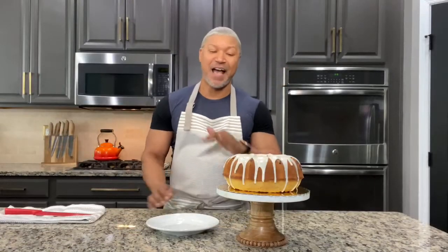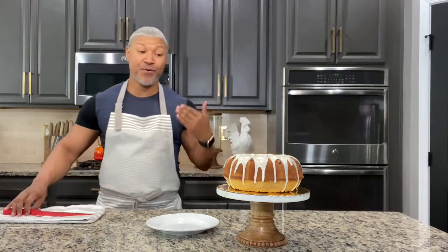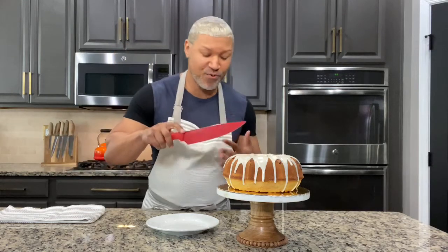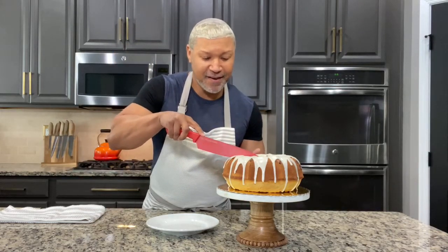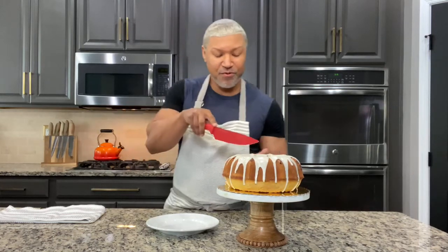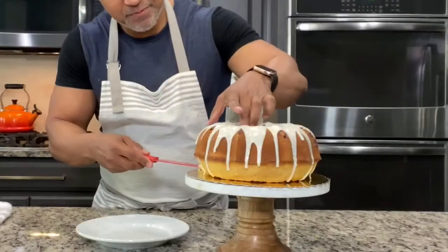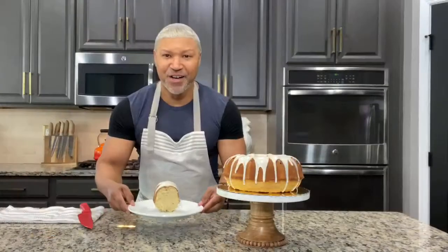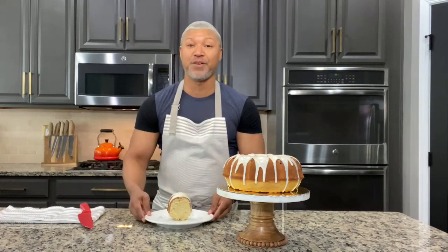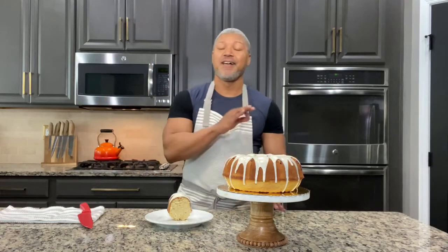Well, here it is, our bourbon butter cake. Oh, it looks so good, and I cannot wait to cut into it. Let's cut a slice and see how great it looks inside. Oh, I love to hear that crunch. All right, here we go. Oh my God, look at that slice. It looks so good. I wish you could grab it through the screen because it smells amazing.